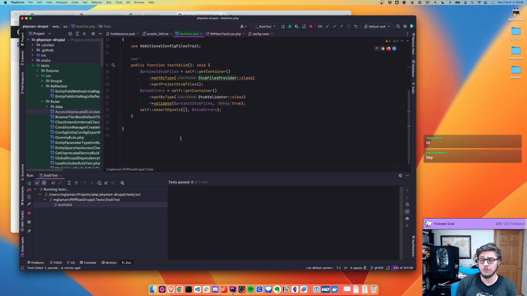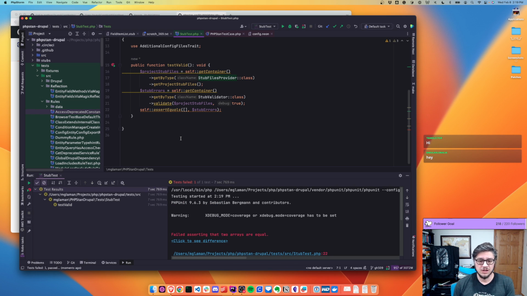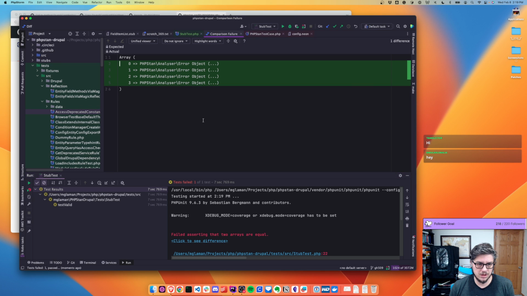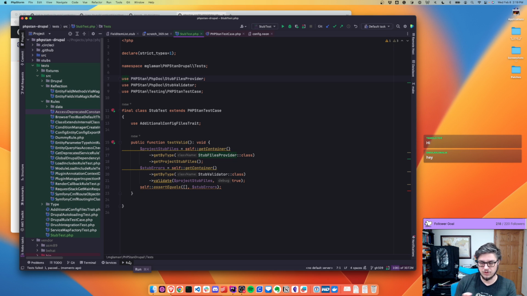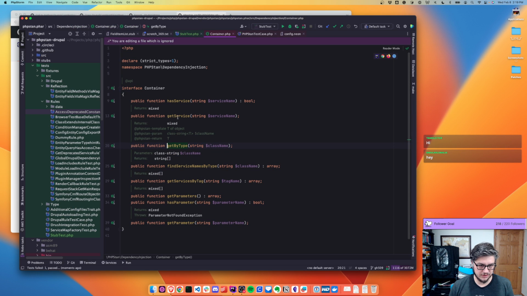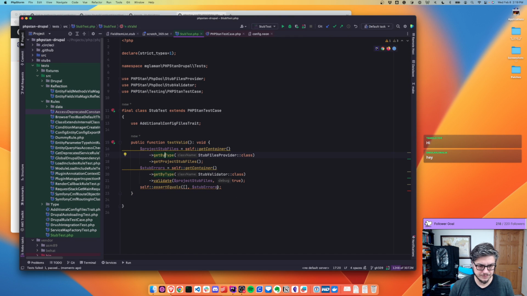phpstan uses the Nette framework, whereas I'm used to working with Symfony, where there's just the get method, and that could either be the class name or the machine name for it. Which here, yeah, so there's get service, returns mixed, and get by type. I'm guessing this is if you have a named service rather.